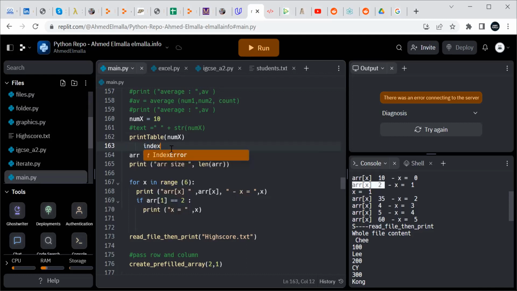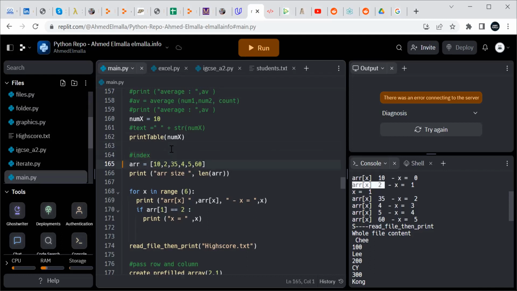Index. This is just a comment, so here this is index 0, 1, and then here index 2, here index 3, here index 4, here index 5.